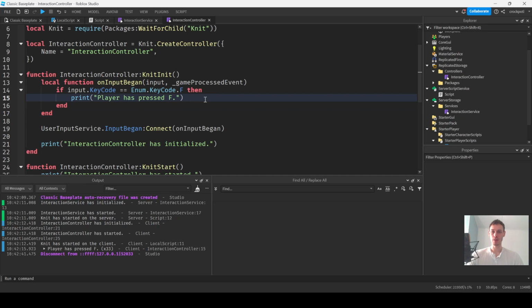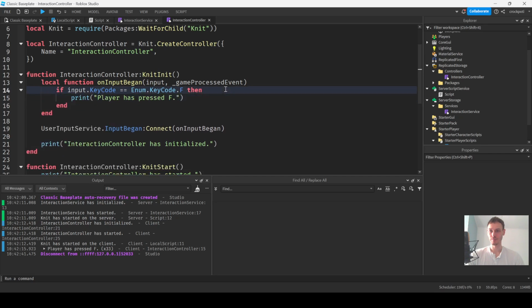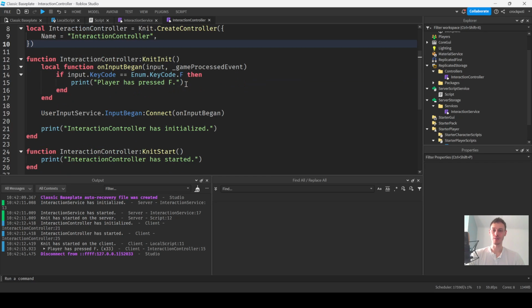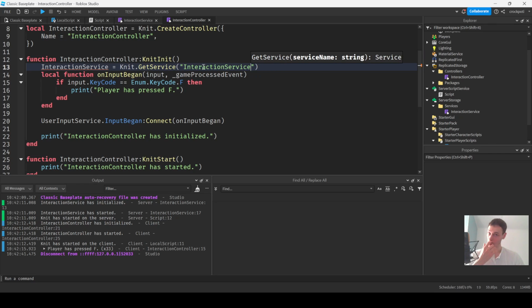What do we want to happen though? We could just do something random. What are we gonna do that's random? Well, we could go to the server, so we could actually do interaction service equals init.getService interaction service.